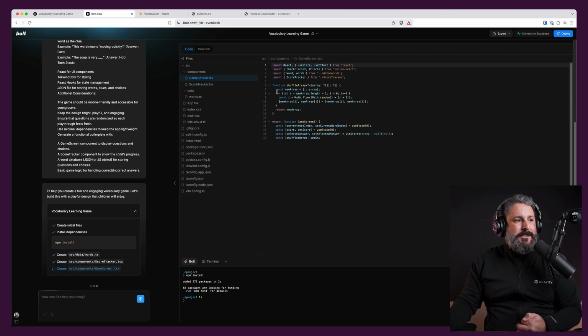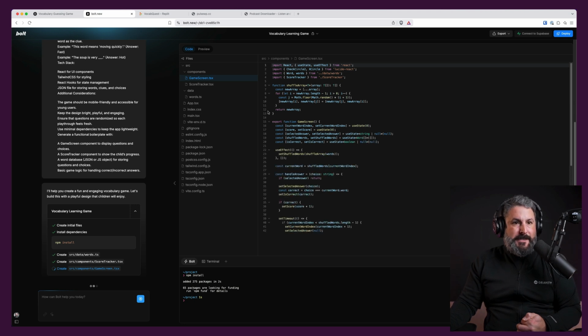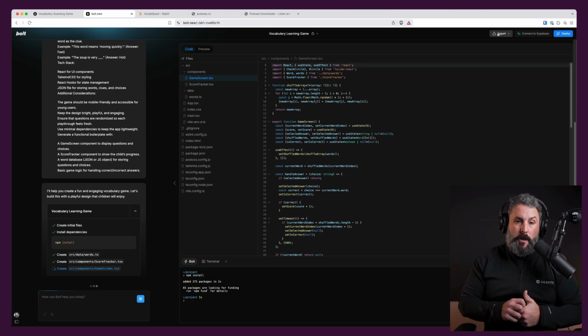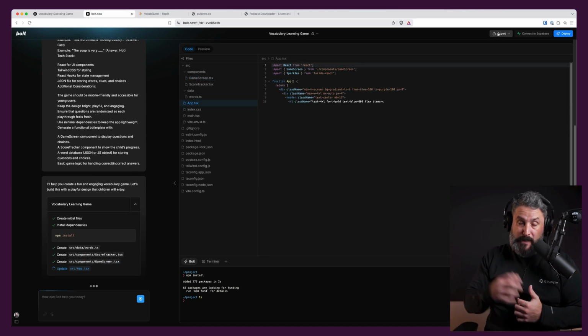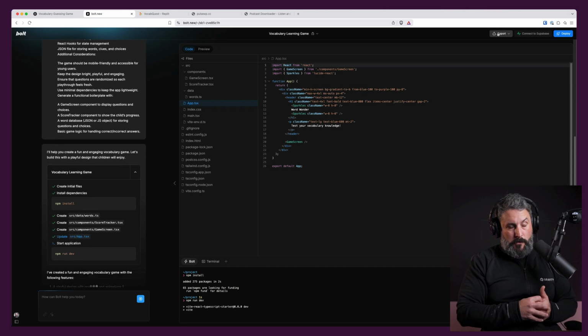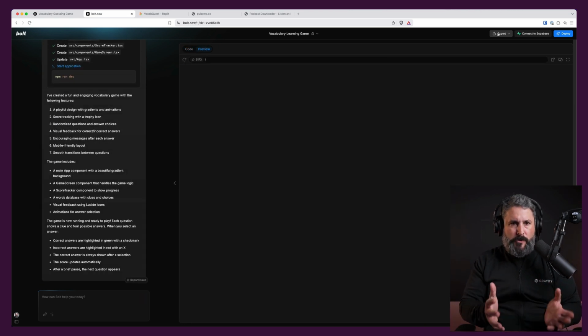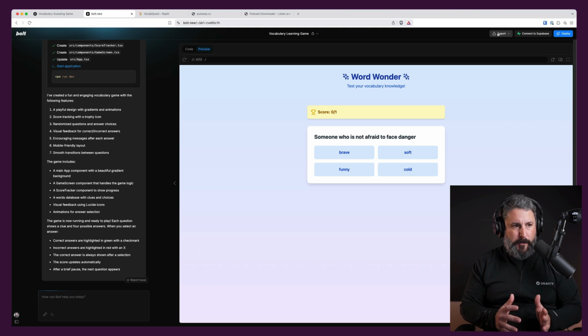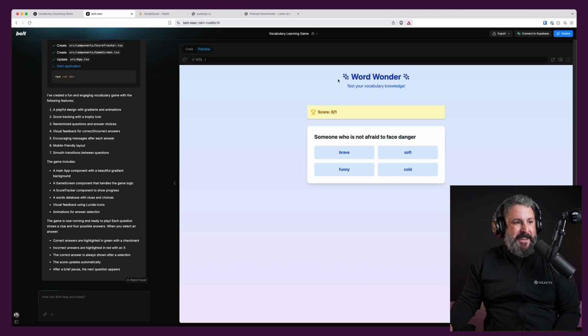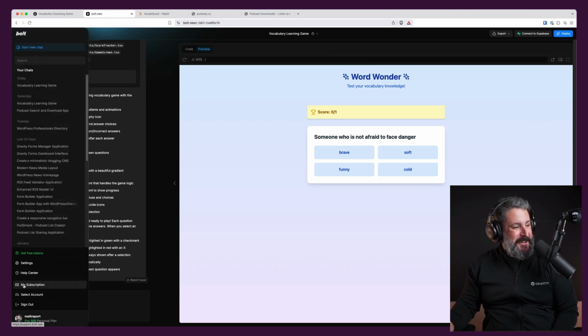We've already asked it to do a React app using Tailwind. Cool thing about Bolt is you see all the code right here in the browser. You can download your code. You can also sync your code to a GitHub repo, which I'm not going to do in this video, but it's really nice. It's a really nice environment. Okay, so you can see this time, just as an example of AI, it now calls it Word Wonder. It's a totally different name that Bolt came up with.